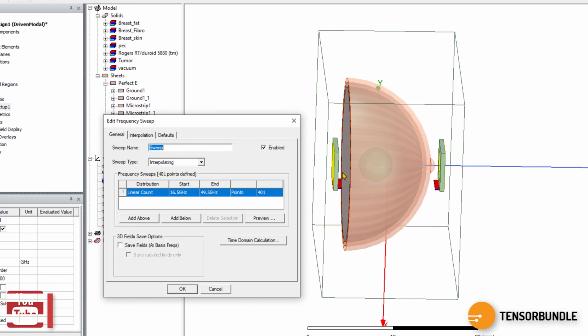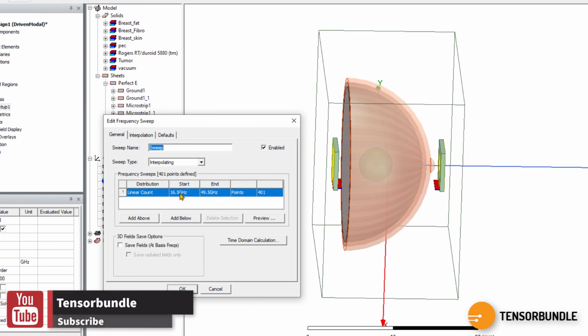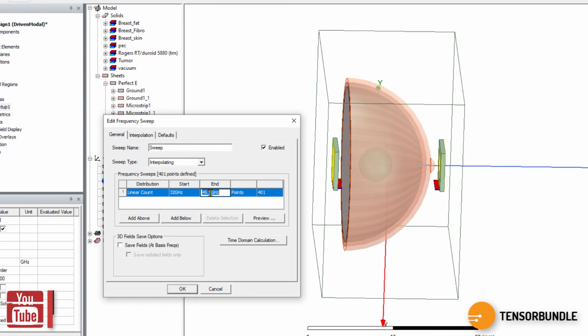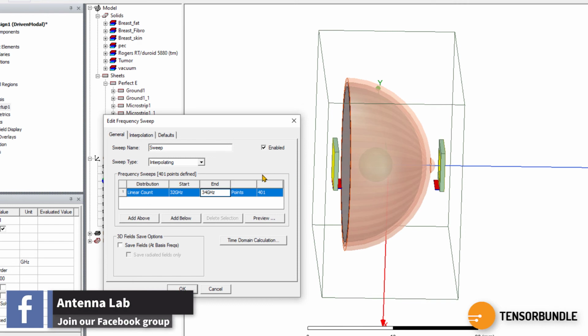And since my system is operating at 33 gigahertz, I'm going to sweep from 32 to 34 with frequency points. 20 is enough, I think. And make sure you enable this save fields. And the sweep type is discrete.